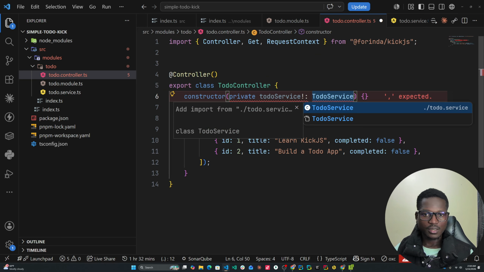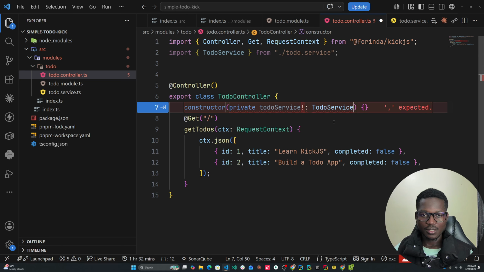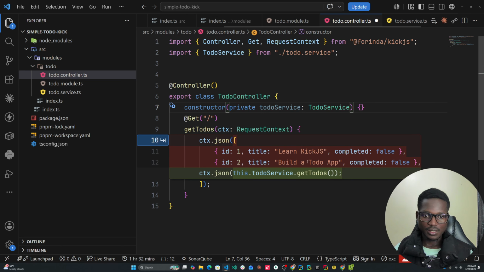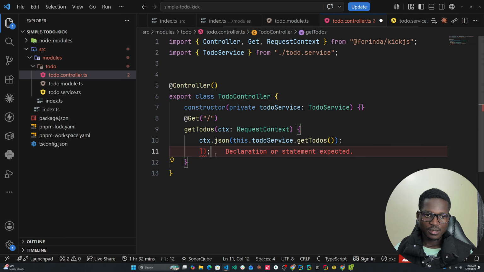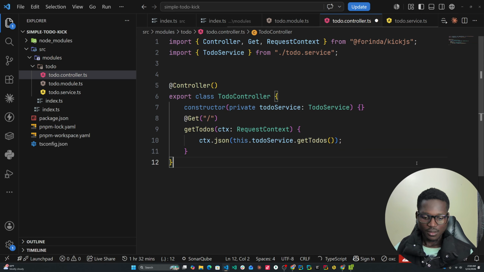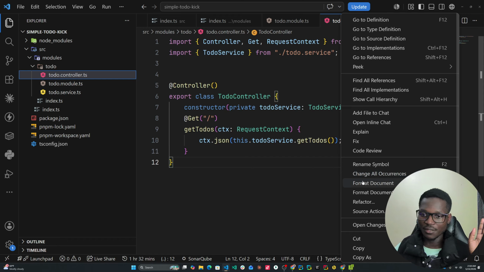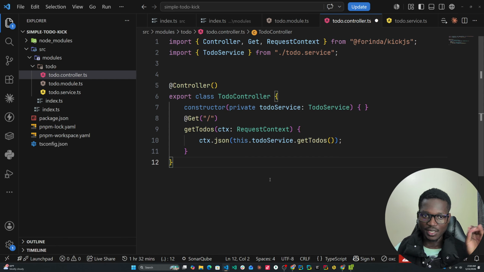So we import this TodoService, which is a class. I'm not sure if this will work. This is the first time I'm using this, but it said if you just pass the service like this, it should be able to inject and emit those metadata for us.